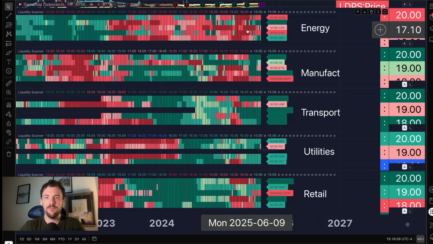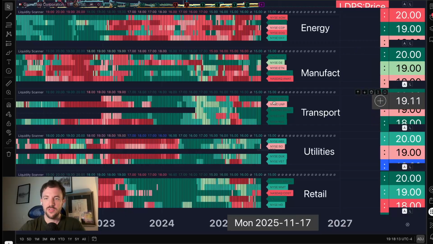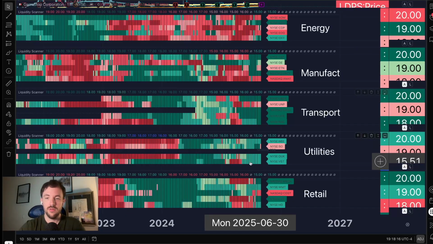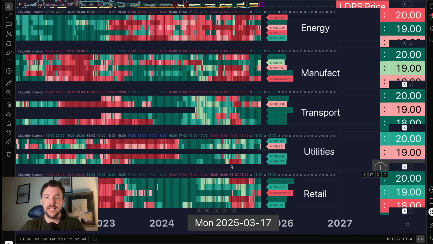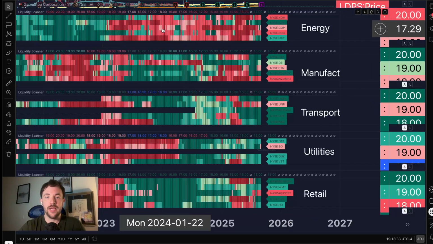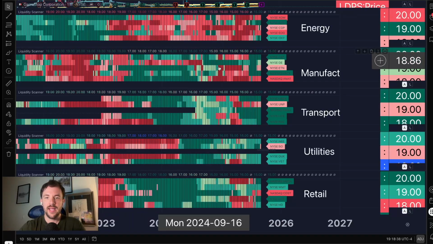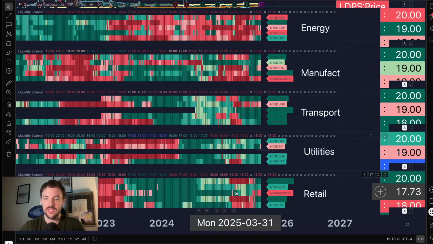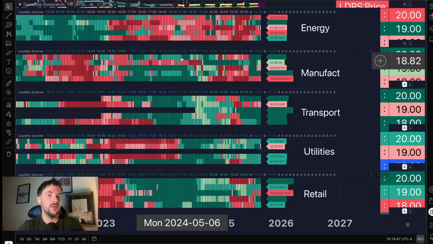So we have currently predominantly bearish on energy, a little predominantly bullish on manufacturing, actually bullish on transport, bullish on utilities, and a little predominantly bullish on retail, but with a little sprinkling of bearish liquidity popping up on Costco. And so we can now just monitor to see if that's going to keep going. We can notice that the bearishness on energy has been going on for quite a while. It looks like manufacturing, transport, utilities, and retail had a little spurt of bearish liquidity, but current conditions on the weekly view look pretty bullish.